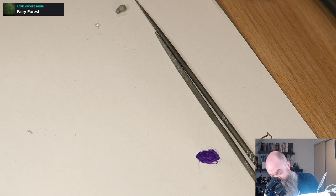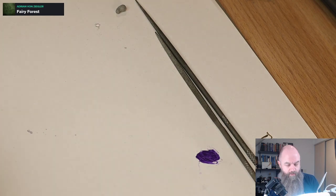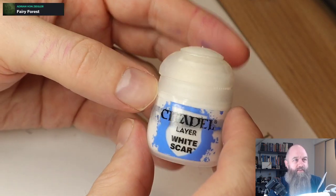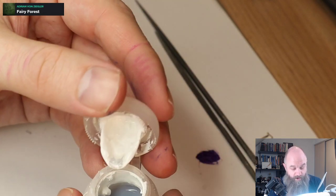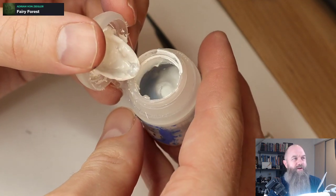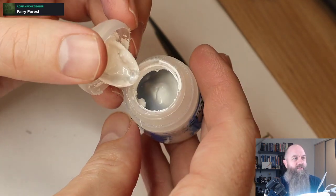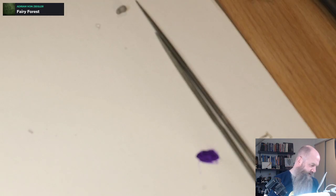I mean, the Citadel pots have so many other issues, like it's terrible to get the paint from something like this pot here and get that into an airbrush, for instance. And you can see here, I haven't used this white in quite a while, and it looks absolutely horrible. If you look down in there, you can see the medium washing around at the top. I mean, this might be salvageable, but let's get rid of that one for now.